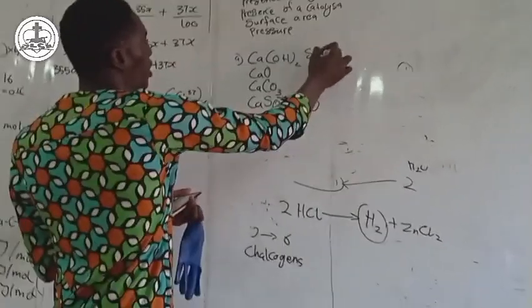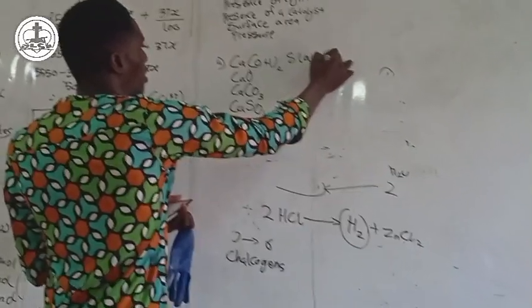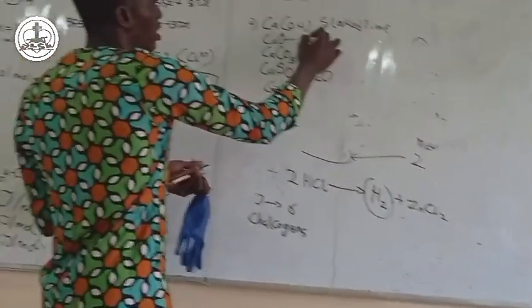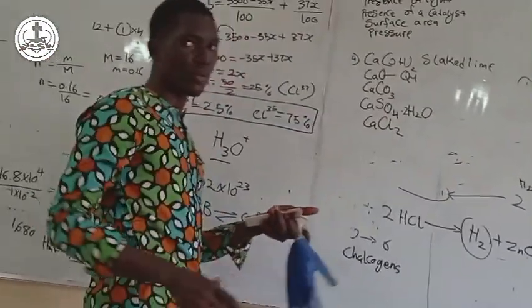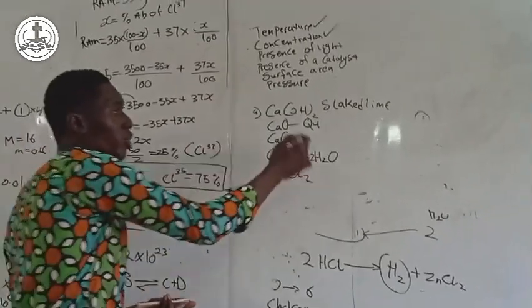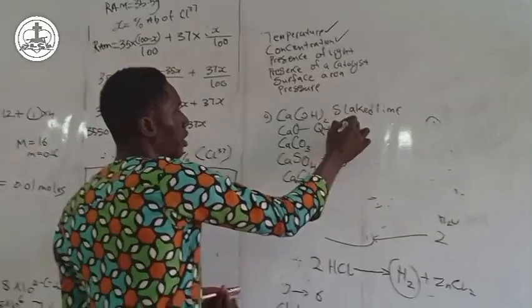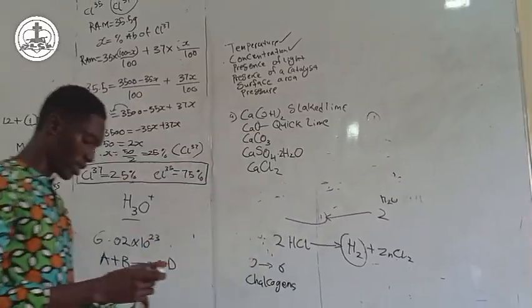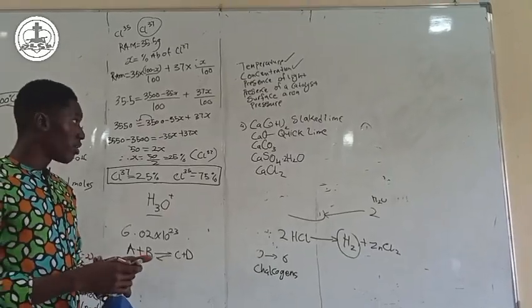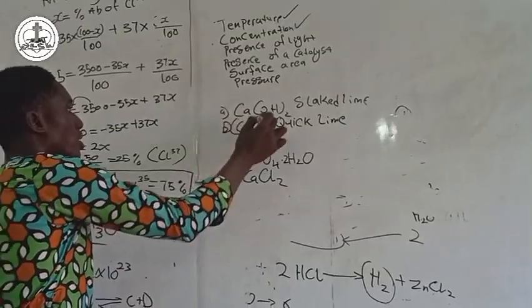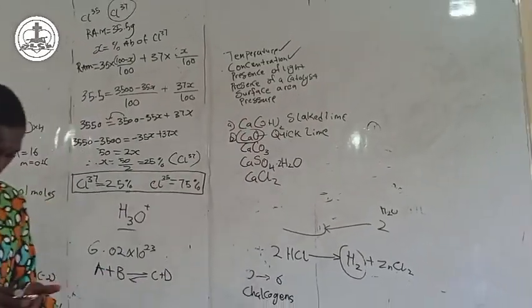So this is slaked lime, the odd name. This is quicklime, which is also an odd name. This is calcium hydroxide, which is the IUPAC name. Calcium oxide is also the IUPAC name, but it has an odd name, which is quicklime. So the correct answer is calcium oxide, B. This is the chemical formula for quicklime.